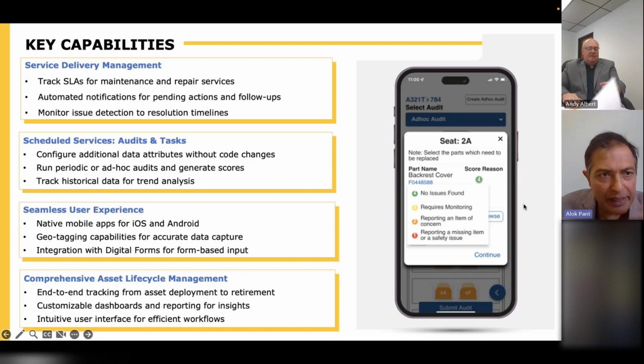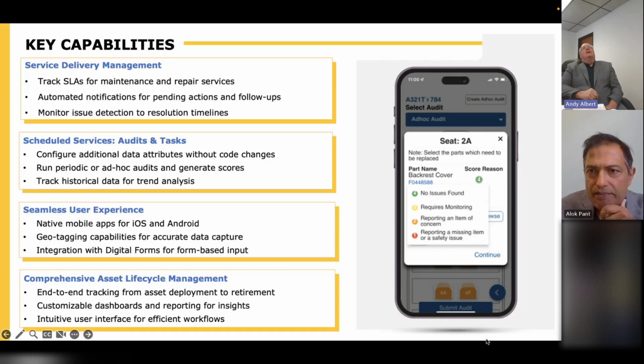So we talked about anything on this service delivery, tracking SLAs or any other thing, audits. You want to highlight anything interesting here, Andy? One interesting thing on audits. So we do timed audits once a month, once a quarter, whatever that is. And we can set those audits up by area, by asset type, by a piece of the asset, any way you would want to slice that.